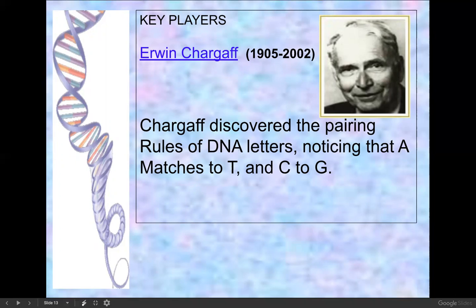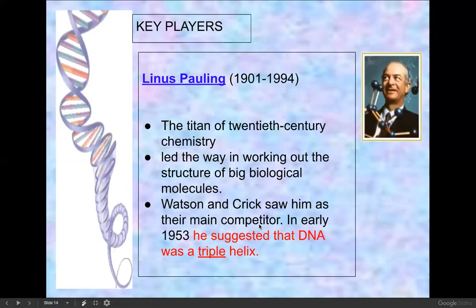The equal amounts was very critical. So if you had 100% of something and you knew that 25% of it was A, then 25% had to be T. It also told you that 25% of that stuff was going to be cytosine and 25% would be guanine. Okay, so knowing that they were found in equal quantity was very important to Watson and Crick in the discovery of DNA.